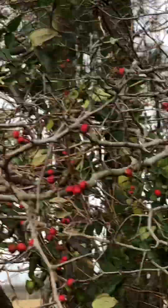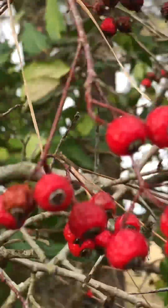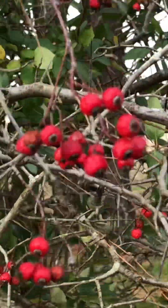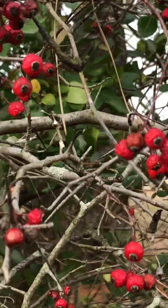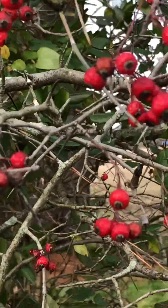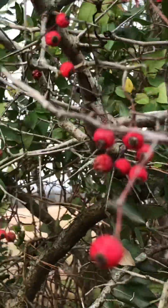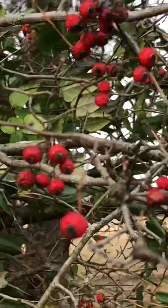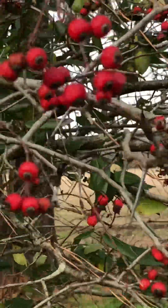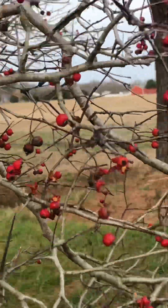Right now I need to get these berries off so I can have them to make my infusion with, but they're beautiful — nice, vibrant red. As you can see, this is the best time to grab them. I'll just pick through them later, but I want to just get them off and get them up to the house. We need to use them while they're fresh. Very good heart-healthy berry for all the circulation of the heart and blood pressure. So we'll just go ahead and get what we can.